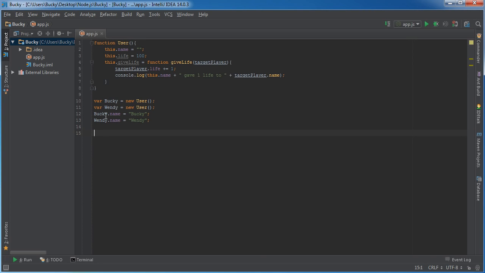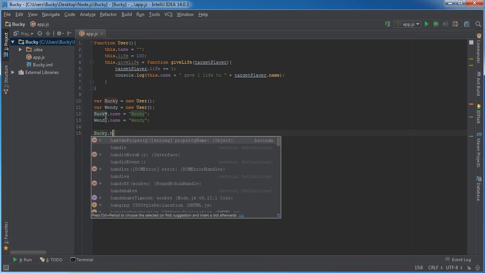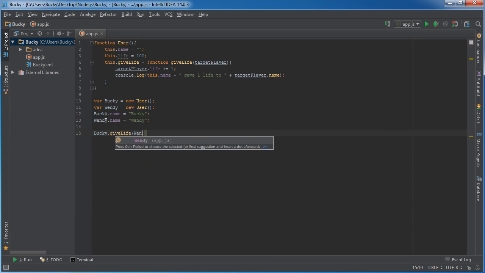Let me tighten that up a tidbit and check it out. So we start playing the game or whatever, and I decide right off the bat that I want to give a life to Wendy. Might as well, she's my friend, nothing else to do in this game. So Bucky.giveLife to Wendy. Alright, looking pretty cool.